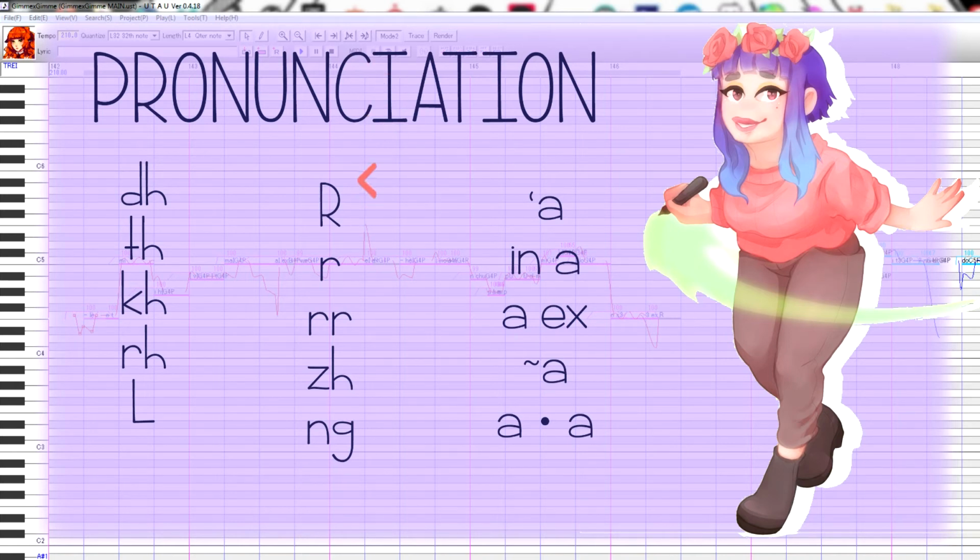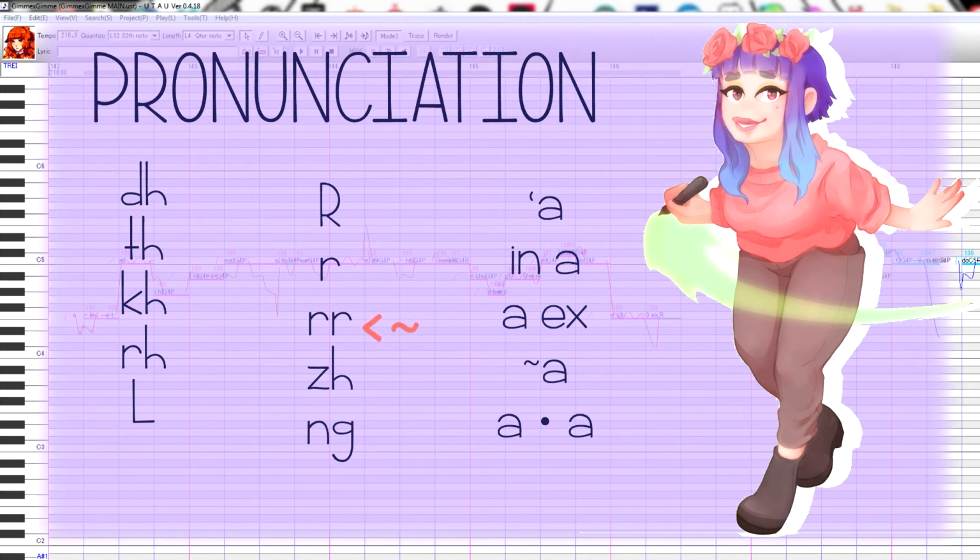The next one is lowercase r. This is the Japanese R, the one that shows up in Spanish and most languages. The English R is actually pretty uncommon. It's kind of like a clicking noise almost. It's the noise that shows up when we pronounce T's and D's fast, like metal, better. Ra-ra, ra-ra-ri-ra, ra-ra, better, better.